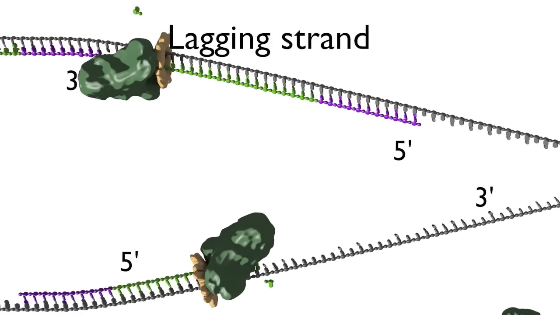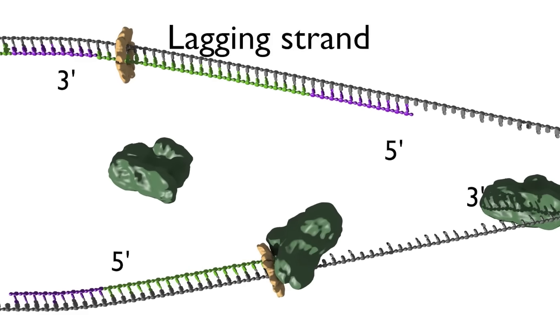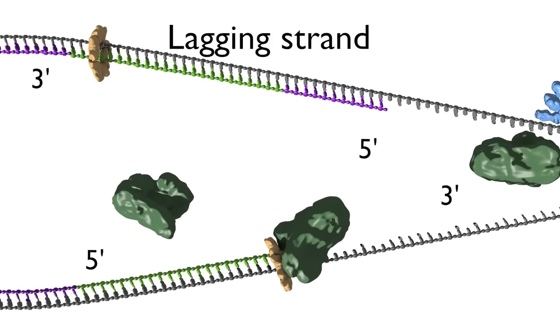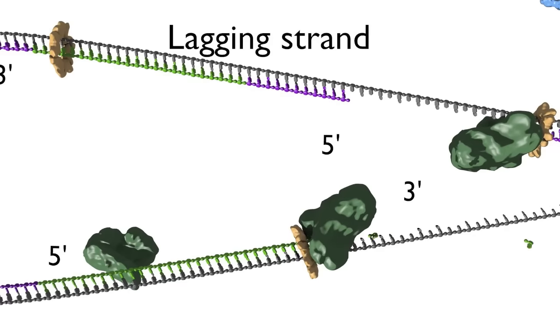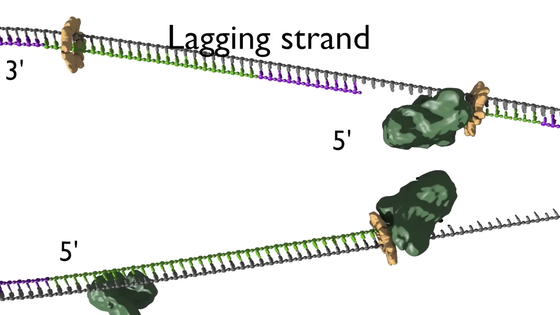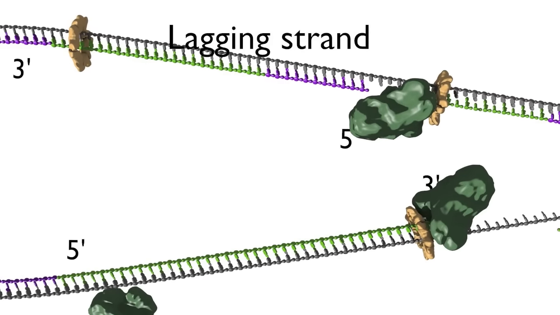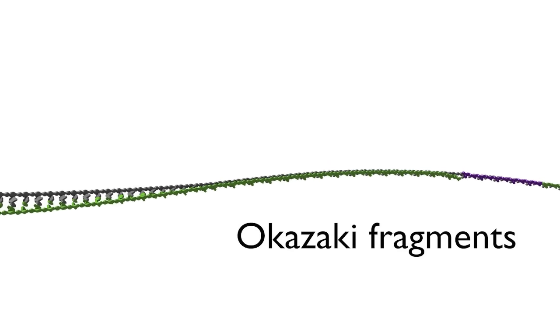After synthesizing this short stretch of DNA, the polymerase then dissociates and the new polymerase binds at the fork to elongate the next RNA primer. So, priming and elongation are happening repeatedly on the lagging strand as the replication fork moves along the DNA. Synthesis is discontinuous. The short stretches of DNA that are made on the lagging strand are called Okazaki fragments after their discoverer.